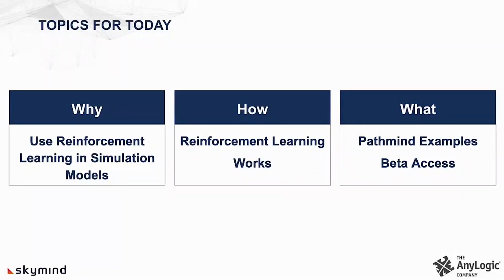First, I'd like to go into a little bit of how this webinar is going to be structured. First, I'll talk about why you should look into adding reinforcement learning to your models in the first place. Then, I'll show you how reinforcement learning works, which should solidify the concepts and hopefully give you some ideas of how you can leverage RL. And finally, I'll show you what we have in Pathmind to help you get started and create what I think is going to be the next generation in simulation-based solutions.